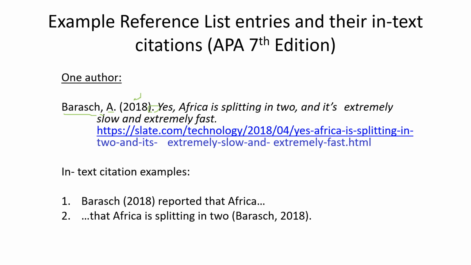For the title of the article, only the first letter of the first word and the first letter of the proper noun, if ever there is a proper noun in the title, should be in capital letter. The rest of the words should not begin with a capital letter. After the title of the article, which is also in italics, place a period. After that period, indicate the URL.